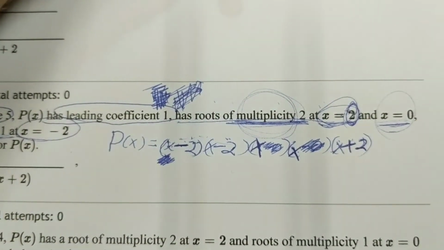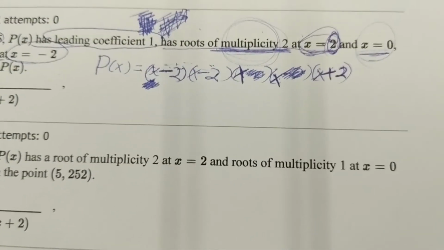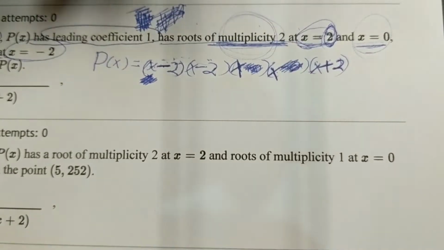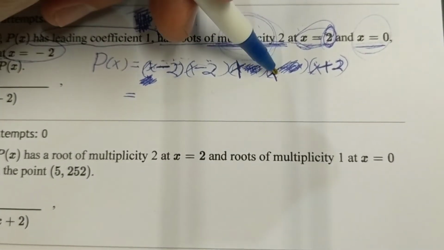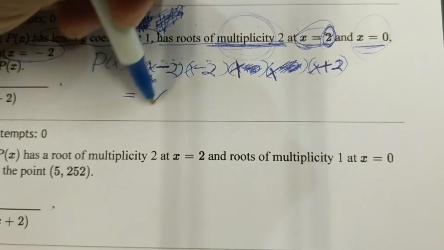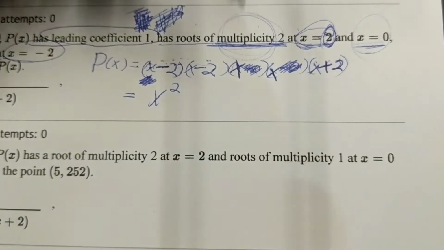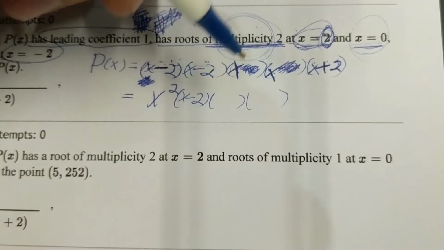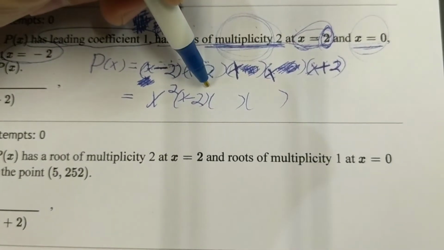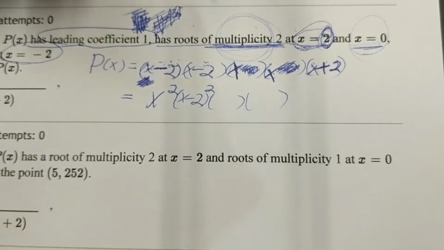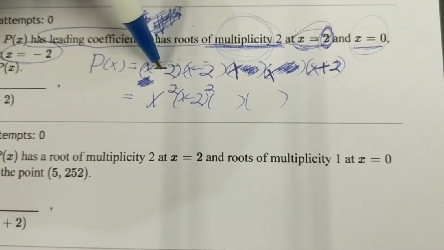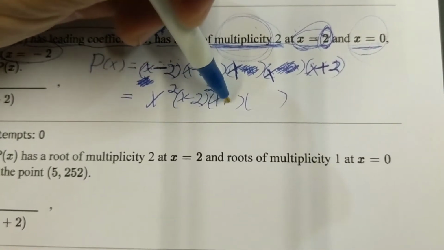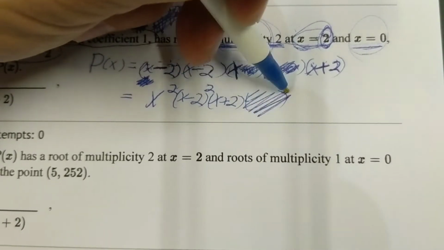And that'll be good. From there, don't worry about having to FOIL it out. We'll just clean it up a little bit. On these ones where we had x minus 0 and we didn't bother to put the 0, you just as well just call those x times x. And so that simplifies a little bit because x times x we could call x squared pretty quickly. But I wouldn't bother to FOIL anything else out. And we'll just say this is x minus 2. Well, I guess there's 2 of that. So we could mention that and say x minus 2, there's 2 of that. So x squared is x times x. x minus 2 twice is x minus 2 squared. And then there's an x plus 2. That condensed it a little bit because then we don't need this last part.